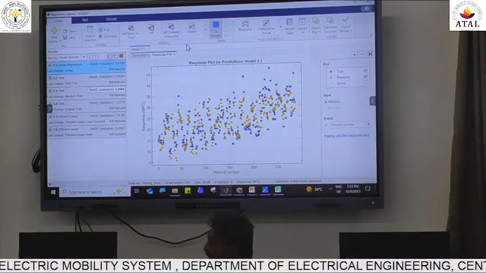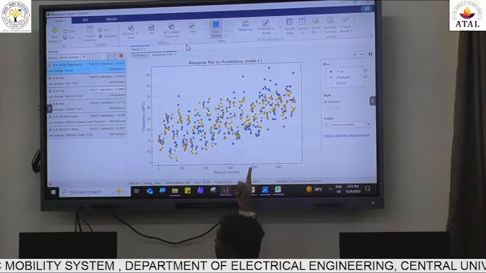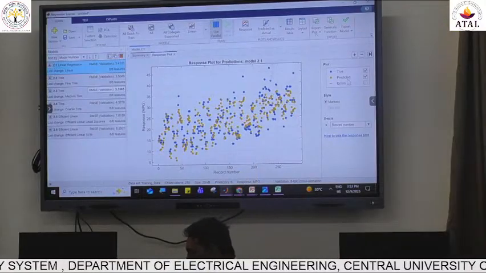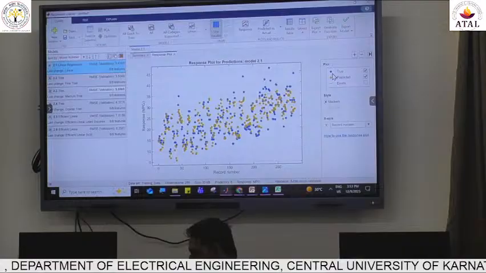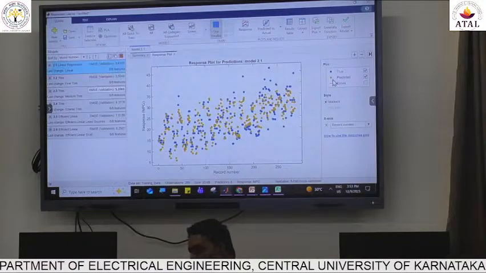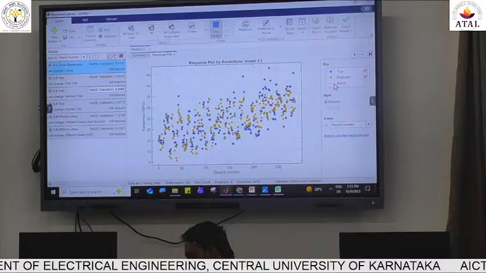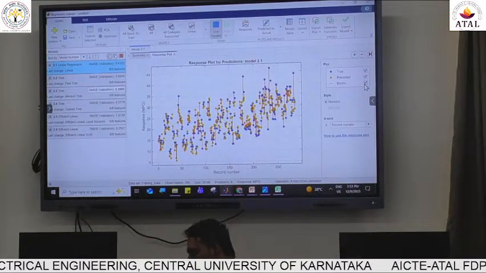So right now, since we have done the training, you can see the final results. In the same response plot, the results have updated. Now you can see the graph legend window also has updated. It is not only showing the data points, it is also showing the predicted data points. And if required, if you want to also observe the deviation, that is the error, you can activate this and observe the deviation also.